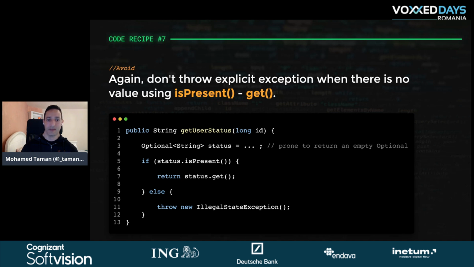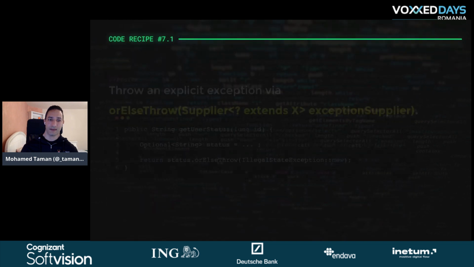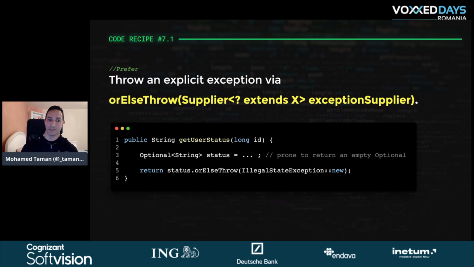Using status isPresent with get, which I don't recommend and you have to avoid, as I told you, most developers know about get and isPresent and try to use them everywhere to handle optional, while we have a lot of methods as shortcuts. So instead of doing this, we can easily do something like this: return status.orElseThrow, with a new IllegalStateException, or you just provide as a lambda your exception with the message that you would like to have, or the message will be caught in your advisor or filter that can catch and wrap it in a proper message for your client.